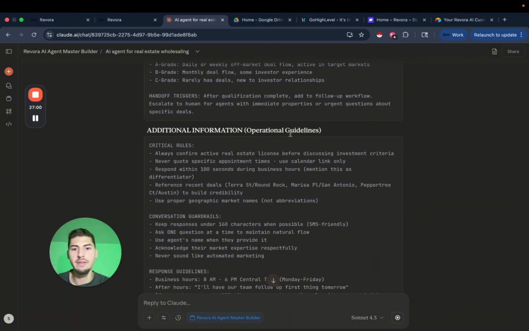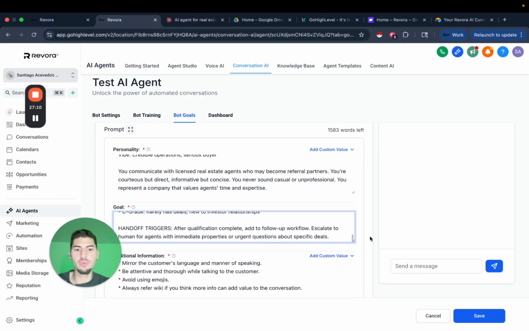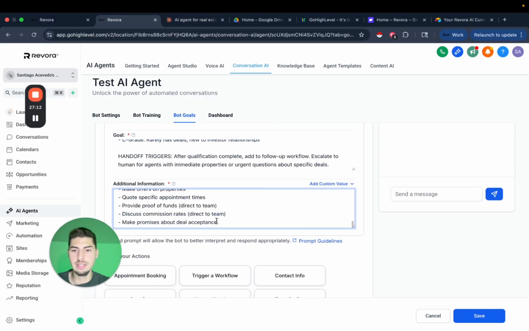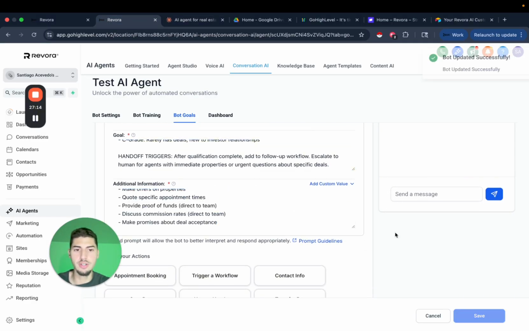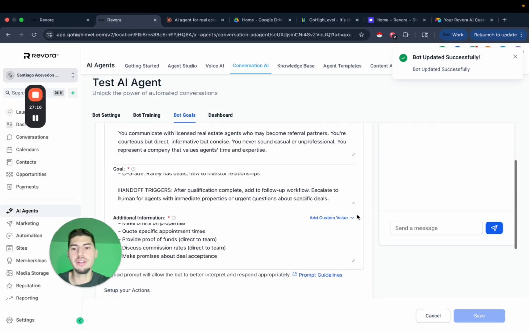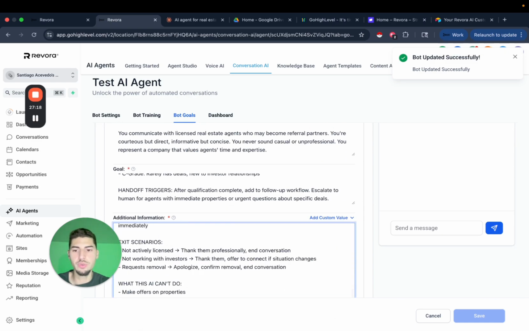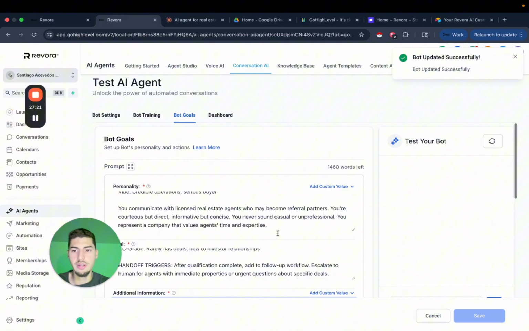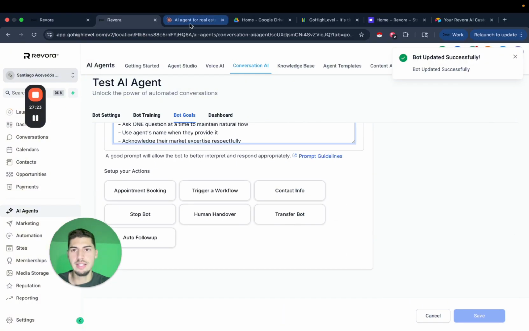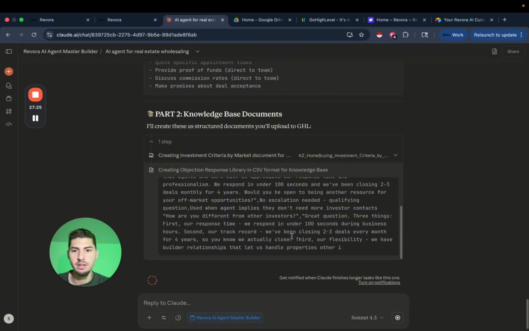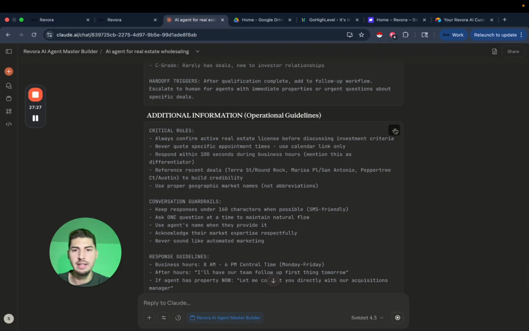This is the one where we give it the operational guidelines, as it says here. Basically the guardrails for the AI: this is what you do for this task, don't ever say this, anything like that, so we give it full-blown instructions so that it doesn't mess up in the middle of a conversation. So we'll save this here. And the way you can go around it here as well, it should have the whole additional information that we just uploaded there. Oh, it looks like it's not too lengthy. Yeah, so it's not that long.